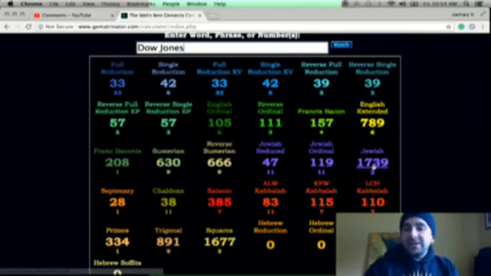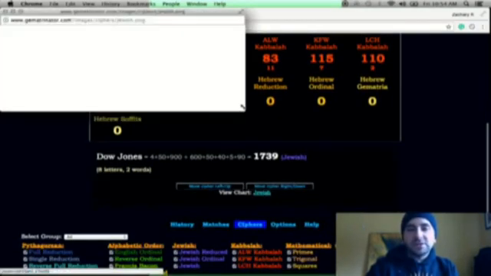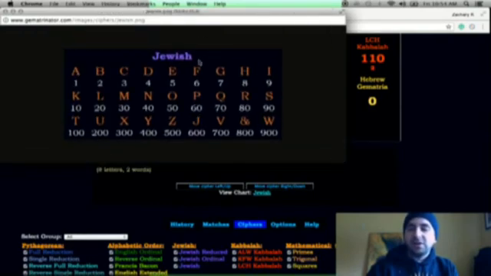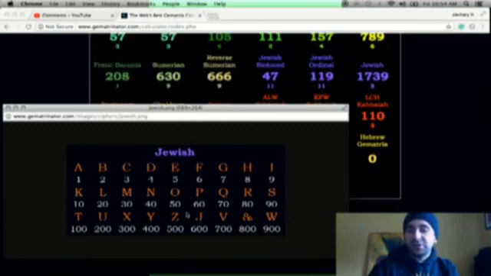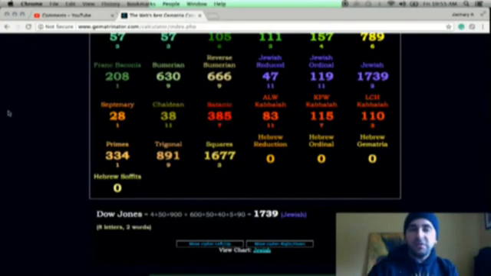What Derek's done is he's taken the Jewish cipher, which is relevant. Let me just show you this. This is the way the Jewish cipher works. It's similar to English extended. It's also a tribute to Hebrew Gematria and Greek isopsephy. He's taken this order and made an alphabetic order out of it. That's what Jewish ordinal is, just making this 1 through 9, 10 through whatever it is, counting the alphabetic order with the letters in this different arrangement. And then the Jewish reduced is just using the rules of numerology on that alphabetic order. So it is intuitive. It is logical. It's possible that's a real cipher.